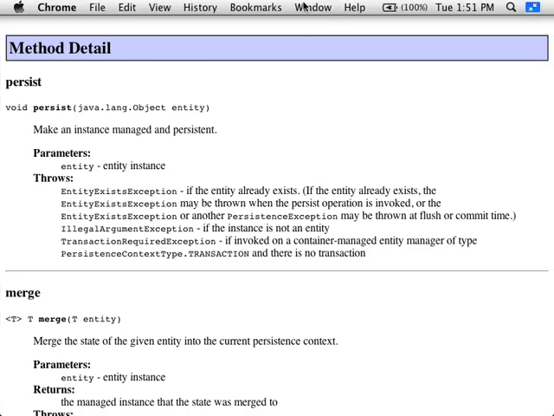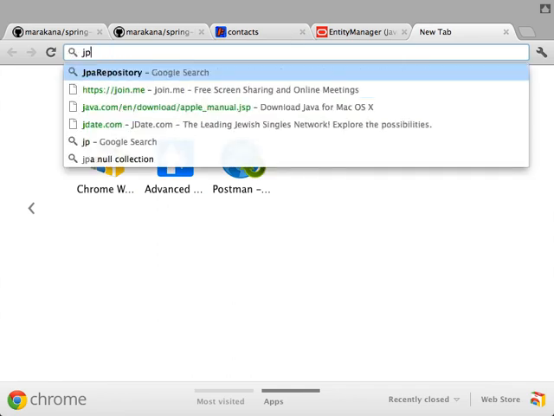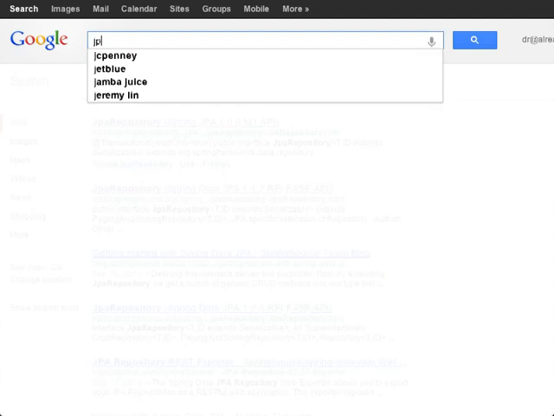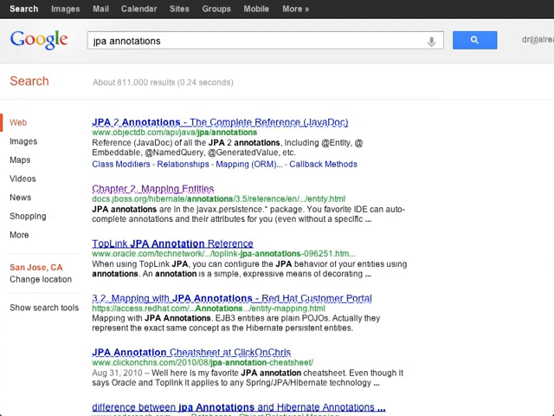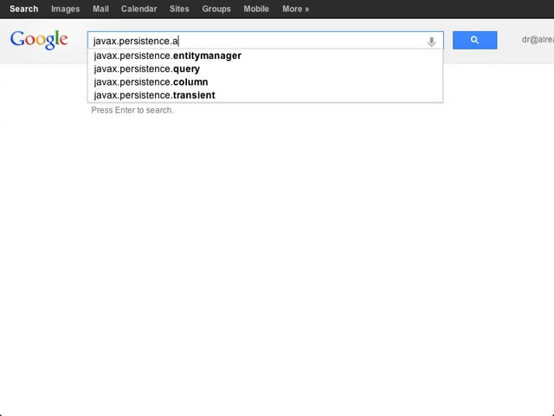We'll look at it in the Javadoc to start with before we actually do anything with it. We'll just look for JPA, which is not what I want yet. JPA annotations. Javax persistence annotation.